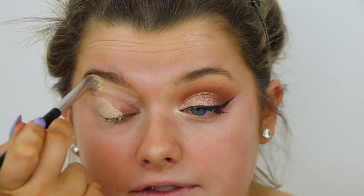Obviously if you're doing your makeup for yourself for prom, you definitely want to get an eye primer. It makes your eye makeup last so much longer and apply so much better, and this is one of my favourite ones. This is the Maybelline Colour Tattoo in Creme de Nude. It's literally just a pale yellow shade, which I find if you've got fair skin is a really nice base for your eyeshadow because it just blocks out any colour. It's super full coverage. They do one in Creme de Rose as well, which I think is perfect if you've got slightly more tan skin.